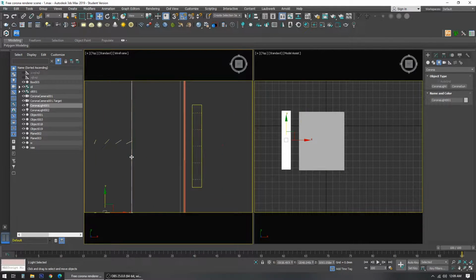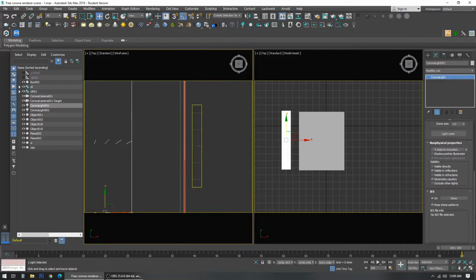We are going to enable only visible in reflection, visible in refractions, and generate caustics. And for this one, we're going to check only visible in reflection and generate caustics.